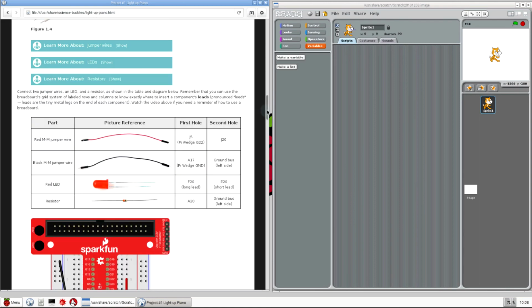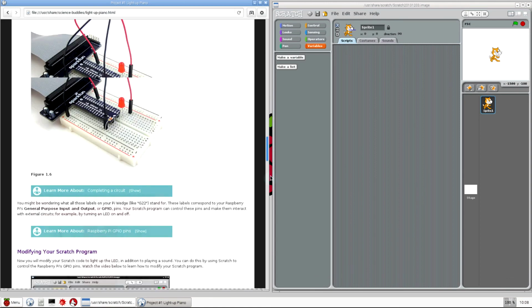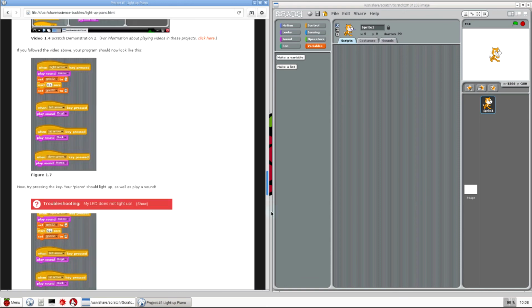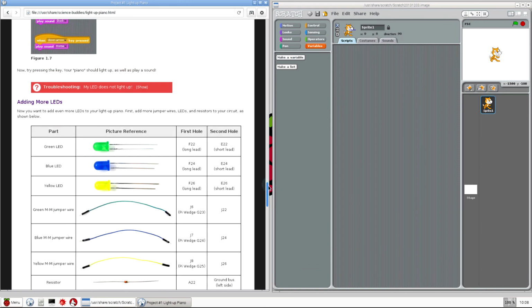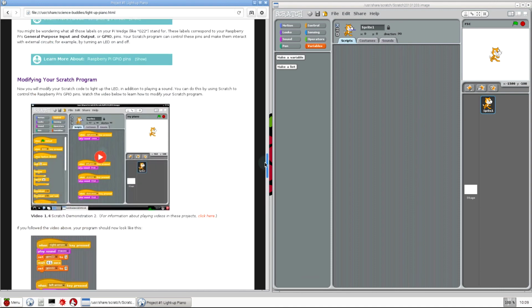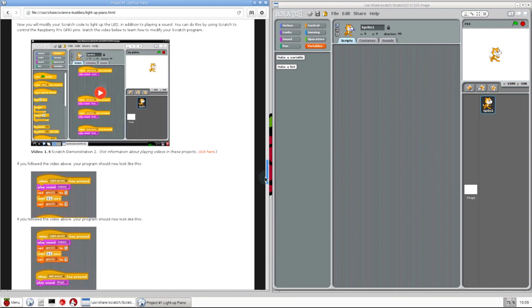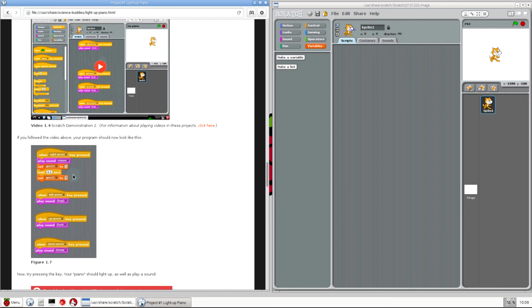Remember that the Raspberry Pi is not as fast as far more expensive computers and smartphones, so the browsing experience might seem a bit slow at times. Just be patient and wait a couple seconds for images and pages to load. Now, with the windows open side by side, when you get to a point in the directions with the Scratch program, you'll easily be able to write the program in the Scratch window without having to toggle back and forth between the two windows. This concludes your introduction to setting up your Science Buddies Raspberry Pi kit. We hope you have fun getting started with your first project.